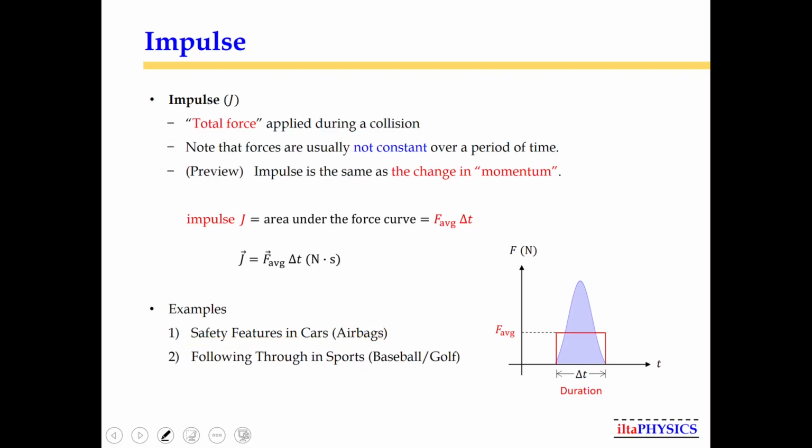As another application, if you increase the collision time between the bat and the ball through a follow-through during a baseball or golf swing, you can create a larger impulse even with the same amount of force, allowing you to send the ball much further. Finally, the impulse we just discussed is a crucial concept in collisions and is closely related to the change in momentum that we'll study in the next lesson.